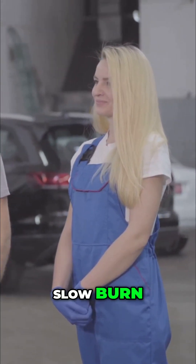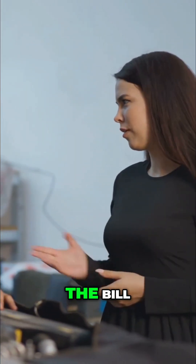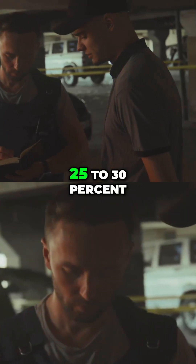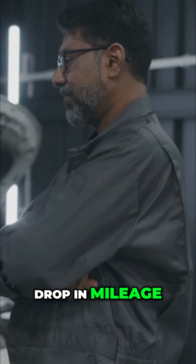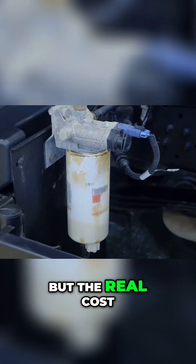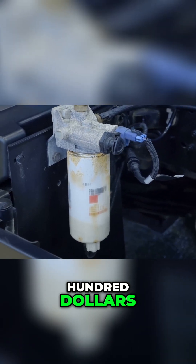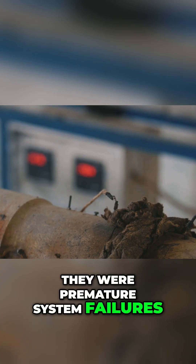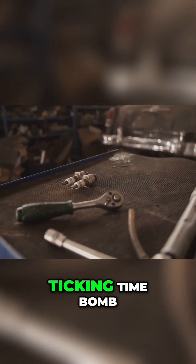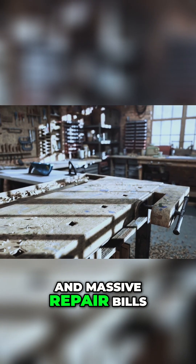The problems were a slow burn, often appearing only after the warranty expired, leaving owners to foot the bill. What wasn't advertised was the hidden long-term cost of ownership. Using E85 meant a 25–30% drop in mileage, erasing any savings at the pump. But the real cost came from repairs — a fuel pump replacement can run over $1,500. The manufacturer got their credits, but the second or third owner inherited a ticking time bomb: a car that promised flexibility but delivered anxiety and massive repair bills.